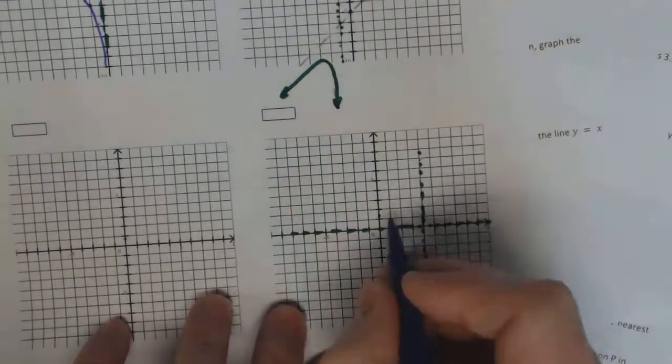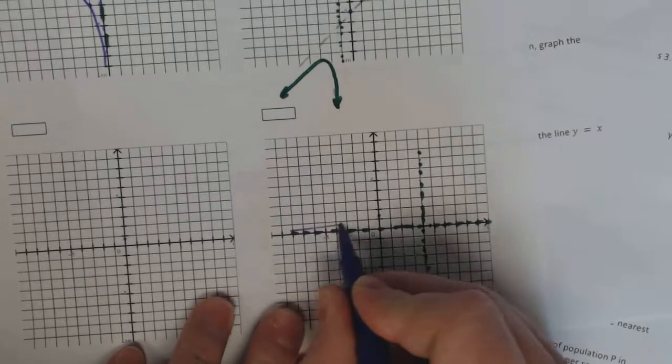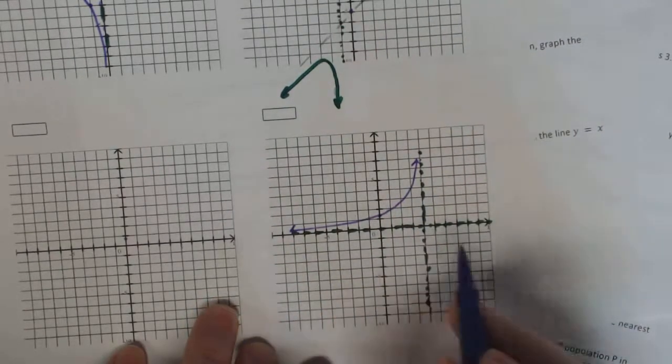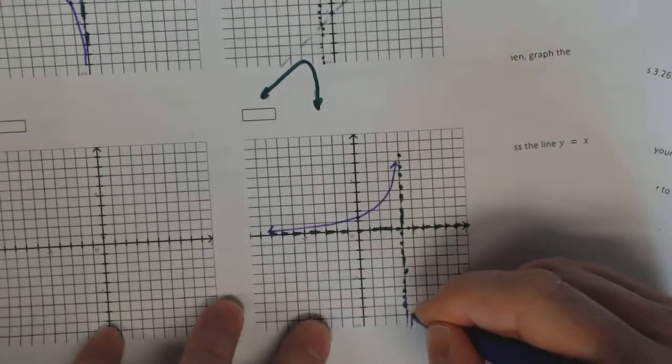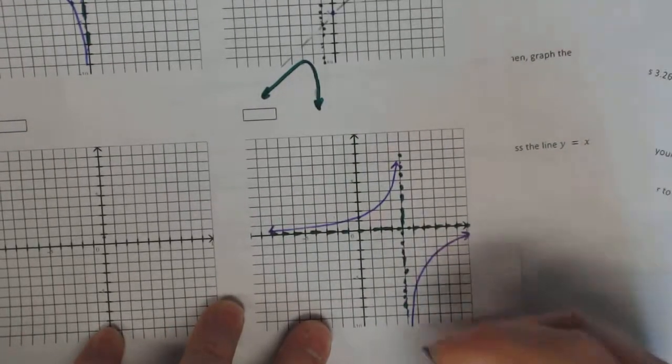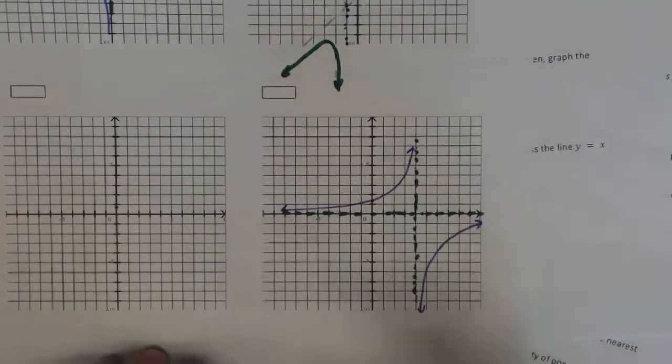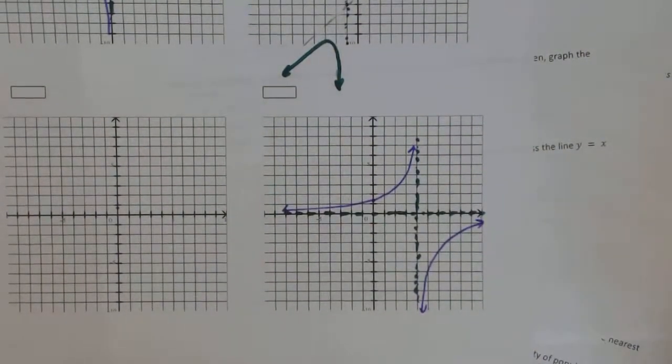There is no x-intercept. Now, since I have a y-intercept here, I'm going to assume that the graph's over here, and I'm going to assume that the other side will be on the other side. You could graph some points to graph it, but it's already 15 minutes to do this one problem. So use your graphing calculator or find your points the same way.